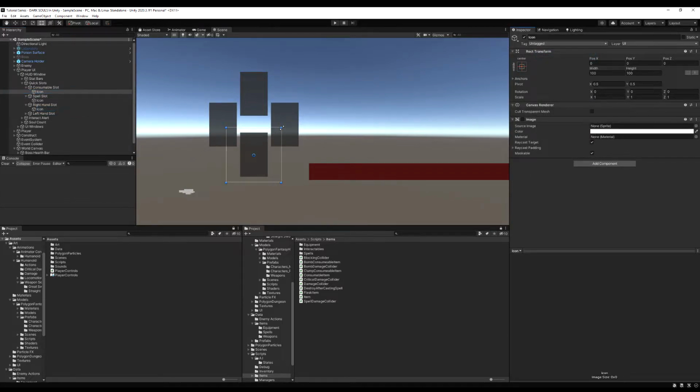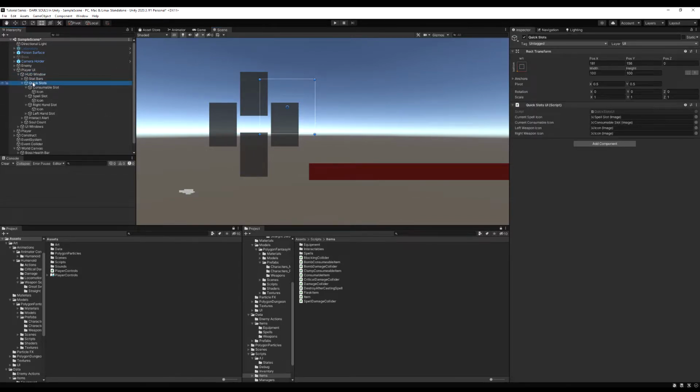We want a blank image to go over it that we can enable or disable every time we assign it an item image. And now we drag in the icon game object into the variable of current spell icon and current consumable icon. Whoops, I think I dragged that in the wrong one. Yes, I did. Okay, there we go.